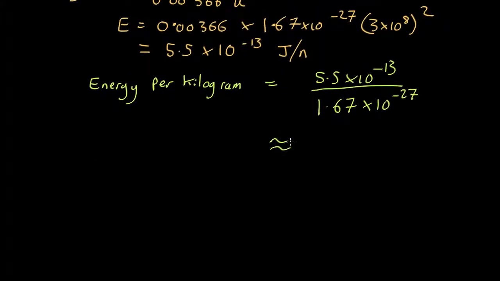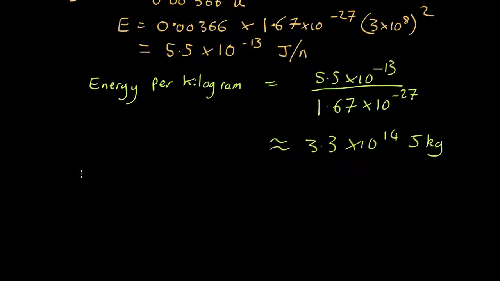Which comes out as about 3.3 by 10 to the 14 joules per kilogram, which is a lot. A small atomic bomb is maybe 10 to the 11 or 10 to the 12 joules, so this is a fairly medium-sized atomic bomb, as you'd imagine, because atomic bombs work from the same principle, nuclear fission or fusion. So that's how many we get per kilogram.